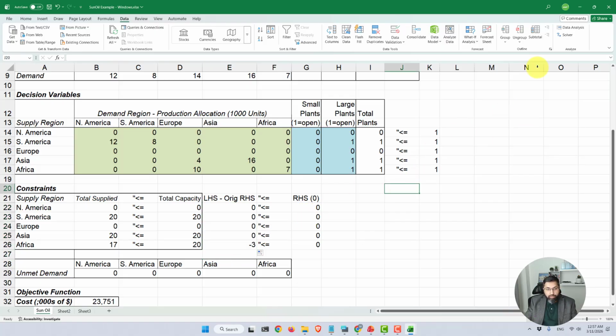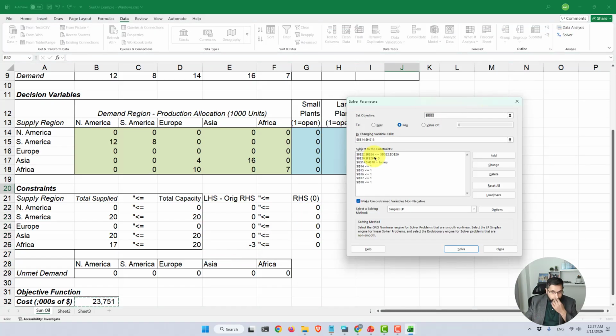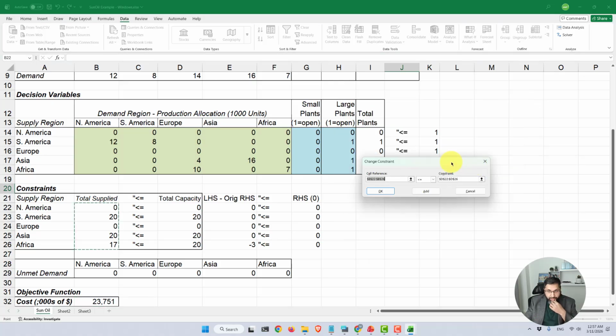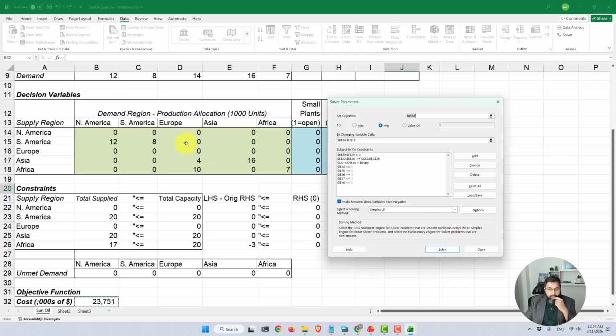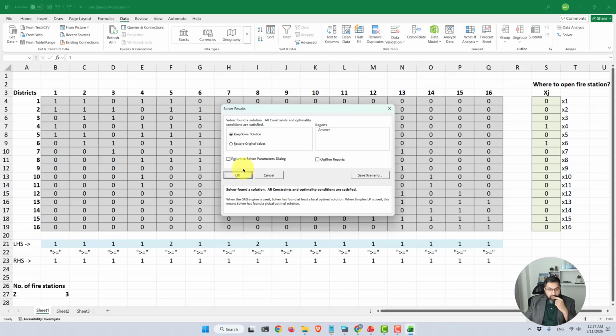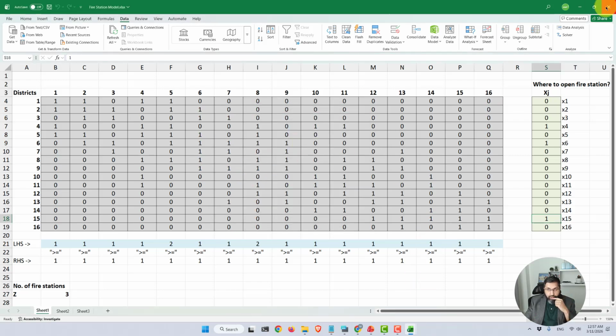So I'm going to go to my solver and change this constraint. Instead of these cells, I'm going to pick these cells. And I'm going to say less than or equal to. Now I have options. I can just type 0 here, and that's fine. Or alternatively, I can select these because these just have a constant. This is going to work as well. And now solve, and it works. Let me close this older model.